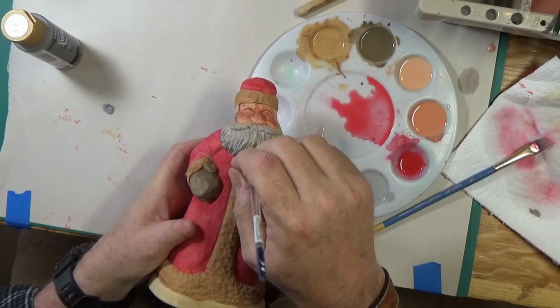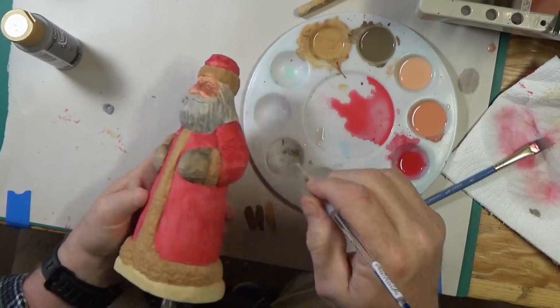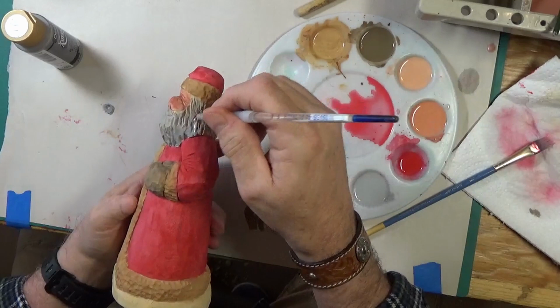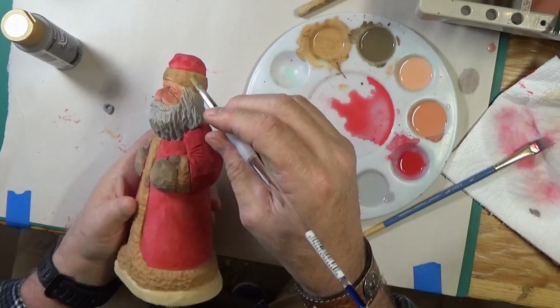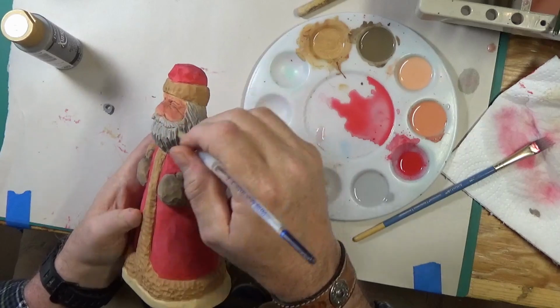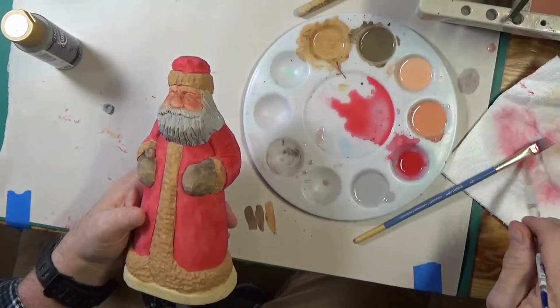I went back with a little thicker paint in some places where I slapped over the red so they can hide that. Hopefully nobody will see it, and I won't hear holidays from anybody, even my wife. Okay. Like the way that's coming out.